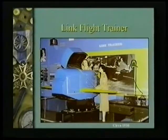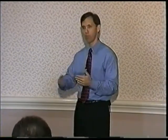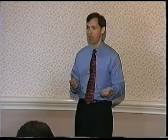The pilot could sit inside, and he had working instruments in front of him. And he was given a mission like fly through these waypoints, point A to point B to point C, and drop your bombs on point D, for example. And he would climb in there with a map, and he would try to fly the right distance in each direction and achieve points A, B, and C. Now obviously he can't look out of the cockpit and see anything. There aren't any reference points for him to say, ah, point A is right next to the church, and when I get to the church I'm there. So it was very much a night flying experience. I mean, flying blind, flying by instruments.